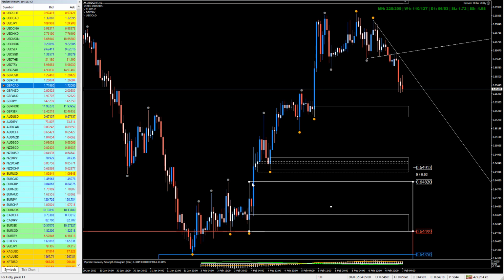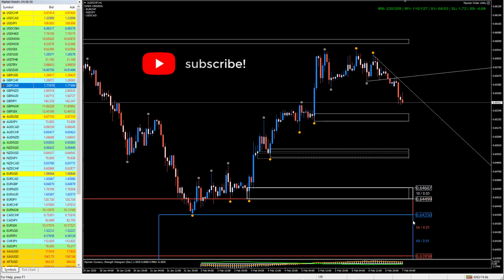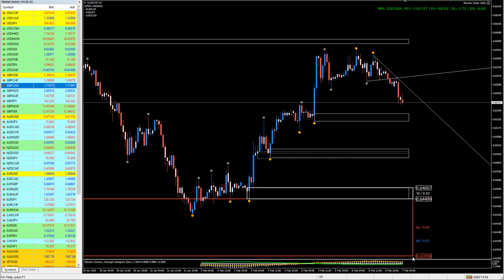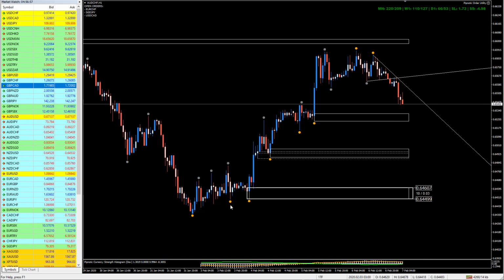So we have something here which is interesting. This could be an interesting area to watch. The 6460, and below that we have kind of a lot going on here. Okay, so we have that, but price has already been to this price level before and traded for quite a bit of time. Price has already kind of done this.